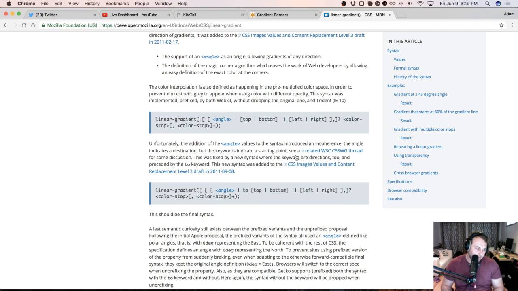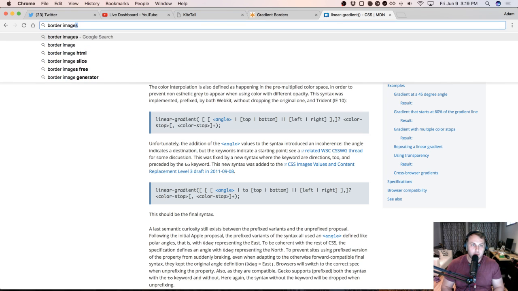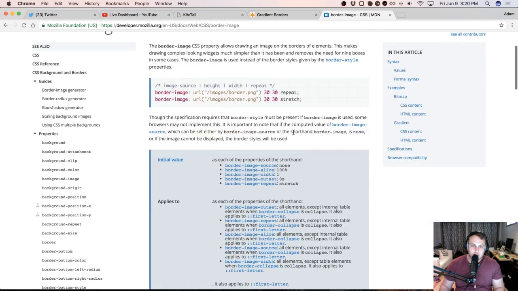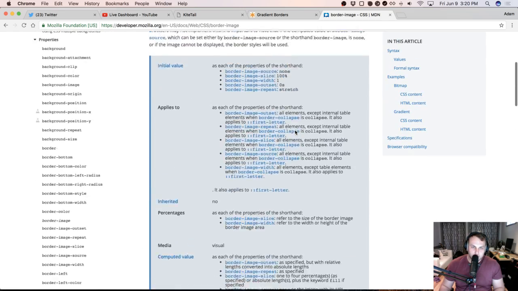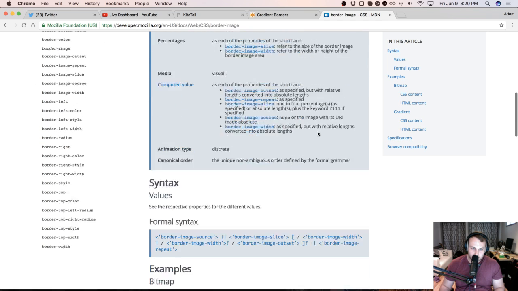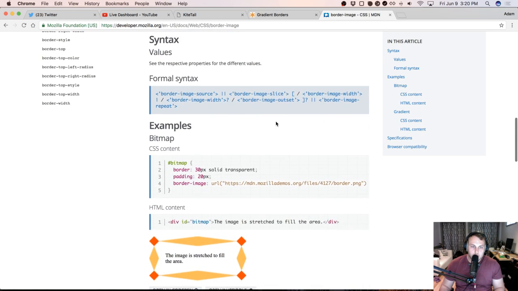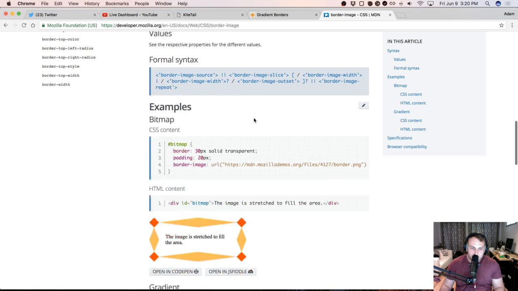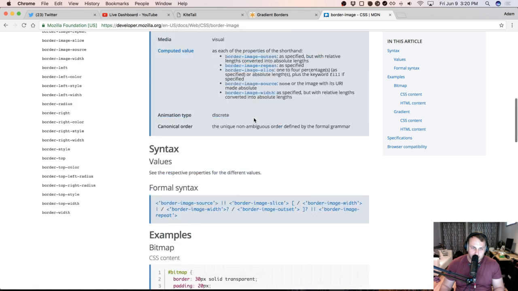Yeah, oh, border image one. Got it. Border image. CSS MDN border image. Border image is not something I ever really use. So I'm learning. Like, what is this? How do they think this is an intuitive way to tell you basically what the parameters are?